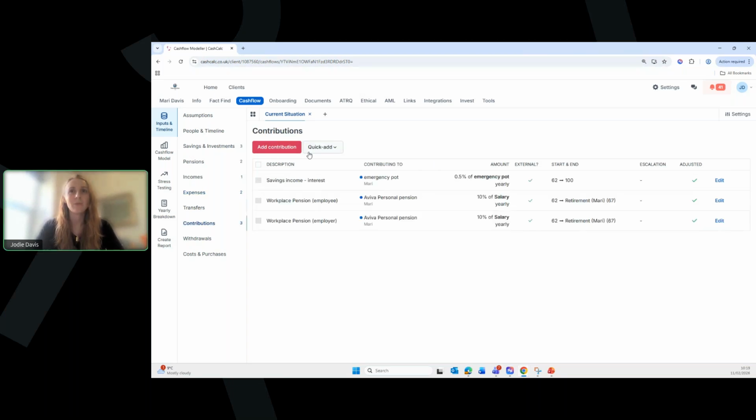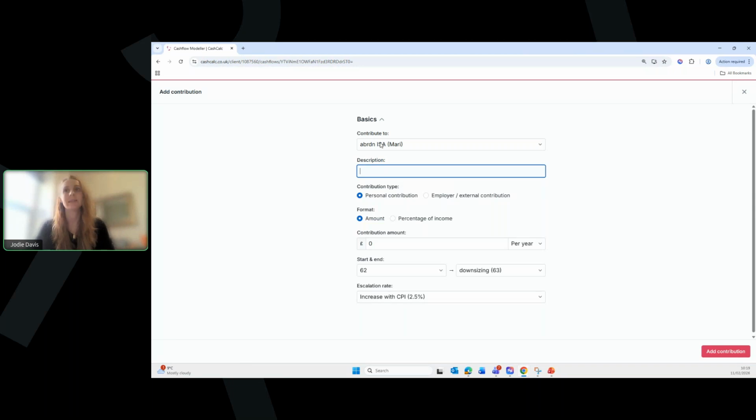And I just have one contribution to add, and this is to Mary's ISA. Contributions are tagged as either being a personal contribution or an external contribution, i.e. personal contribution, money coming out of her current account going into the pot we've chosen up here, or external contribution, money from outside of the cash flow going into one of the chosen pots.